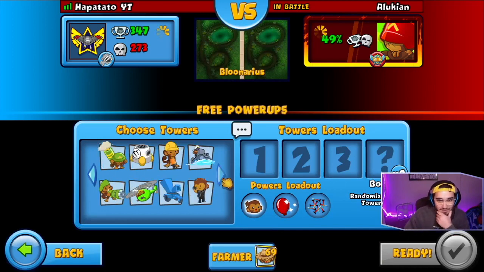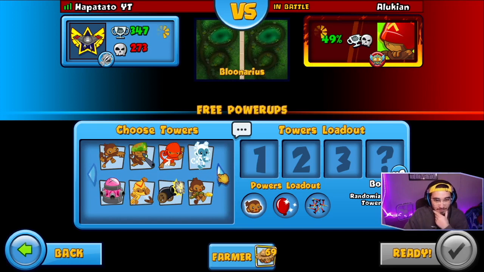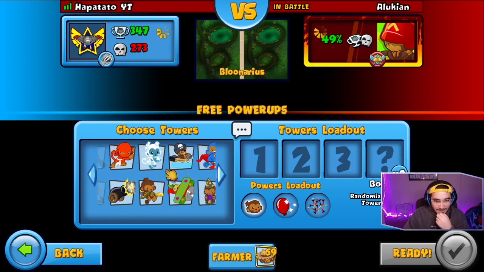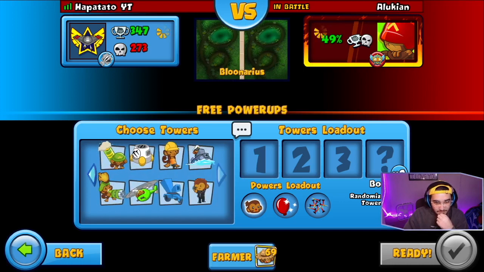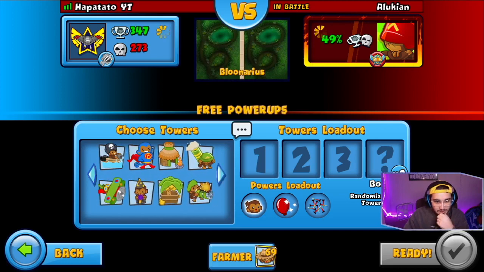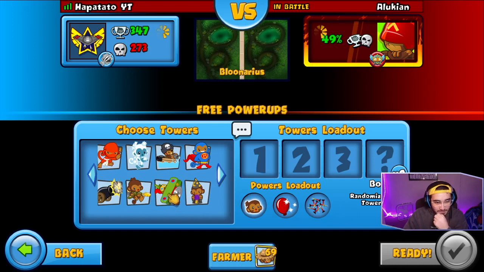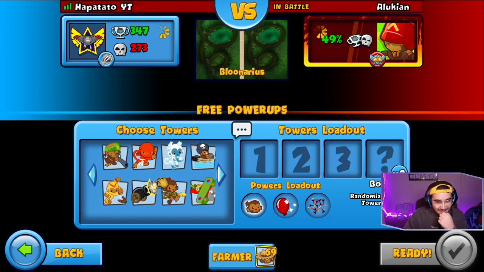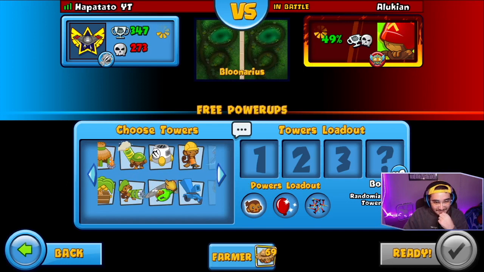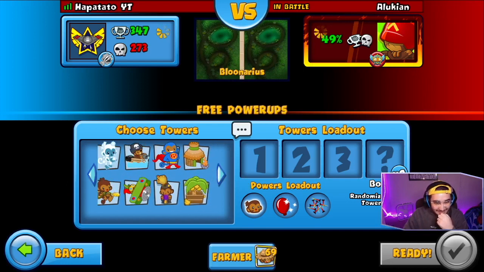Tower-wise, what's a tower I can give you that's going to ruin your day? Because that's the goal of Hapatato, is just ruining Alukian's day. Very nice guy. You could actually go supermarket in this map, technically, too. I agree. I'm going to force you to use... I want you to use the good boy, Mr. Glue Gunner. Ooh, I'll take that. Mr. Glue Gunner. Okay. Are you sure you want to do that, though? This is a long map. Okay. Yeah, I'll give it to you. You can go with the Glue Gunner.